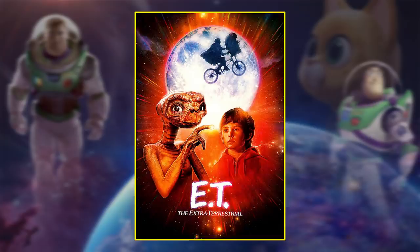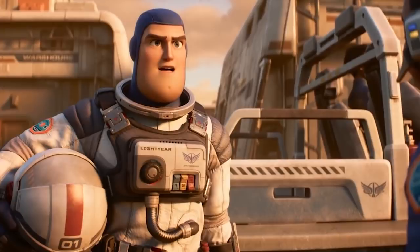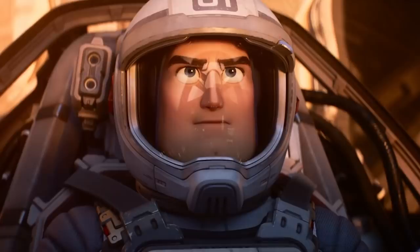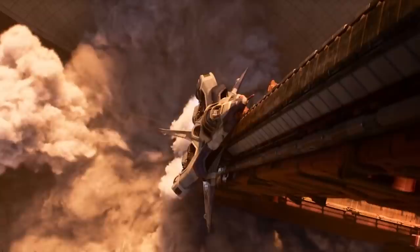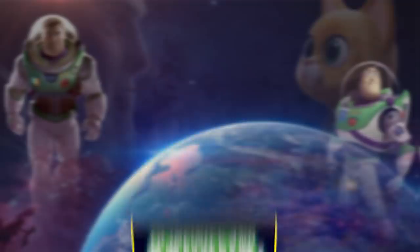Commander Hawthorne asks Buzz if he's ready, and we see Buzz in an outfit that's more reminiscent of another sci-fi movie pilot's outfit than his usual space ranger suit. It might not be orange here, but Buzz's suit looks a lot like the one Rebel pilots wear in Star Wars. Buzz's ship, which we learned from the first trailer is called the XL-01, is prepared for takeoff. Commander Hawthorne and Buzz then both get to say half of Buzz's most famous catchphrase — 'to infinity and beyond.' They touch the tips of their index fingers together — yet another E.T. reference. At this point, it's definitely more than just a coincidence.